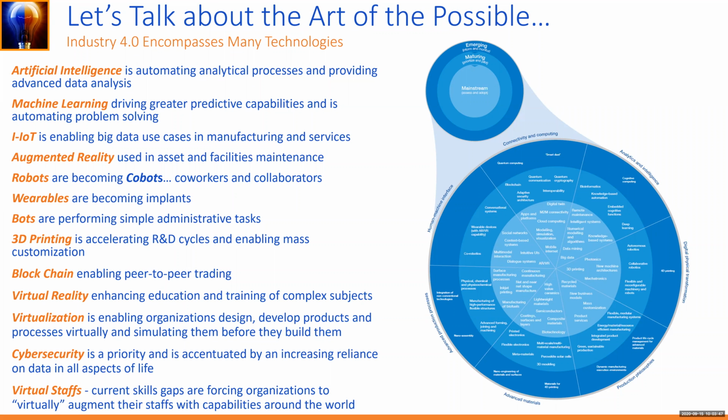So let's talk about the art of the possible. On the left side, there's kind of a laundry list of different technologies here that are very common within manufacturing companies and overall business environments these days, whether it's machine learning and artificial intelligence that are helping to drive automation in some of the decision-making processes and so forth, and data mining and uncovering information that's provided by the big data and so forth, or the IIoT, which is providing that big data and connecting up all of our different operations and all of our different machines, and sensing up a lot of different things that haven't had the ability to provide us with data and get visibility into those items in the past. Augmented reality is making a huge difference. The last couple of weekly webinars that I've done have touched on some of the capabilities there, and the list goes down.